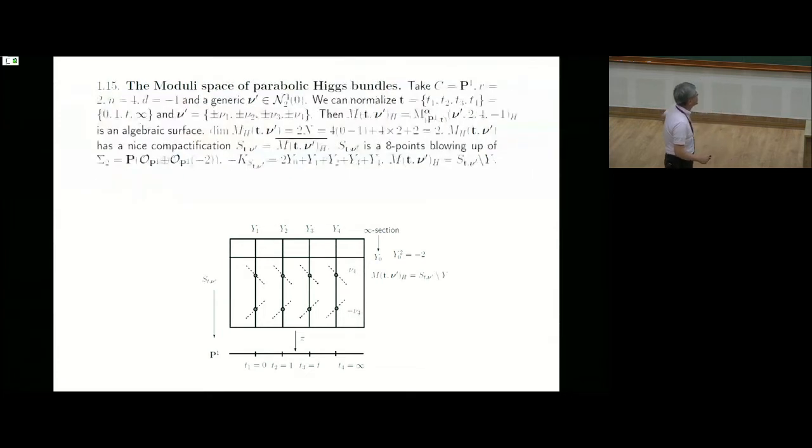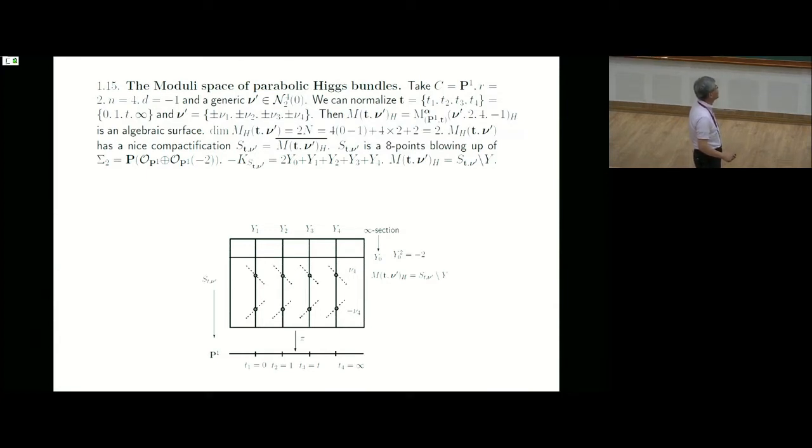The next thing is related to non-abelian Hodge theory. Just think about the case of Higgs bundles in the same situation. In this case, the difference is just the local exponents, because we have the Fuchs relation that the sum is zero, so you can arrange the local exponents like this. But the situation is essentially the same. You blow up 8 points here, but the only difference is ν4 and minus ν4 here. And you have a nice compactification, and the moduli space is just the complement of the anti-canonical divisor. Same. Now, what's the difference?